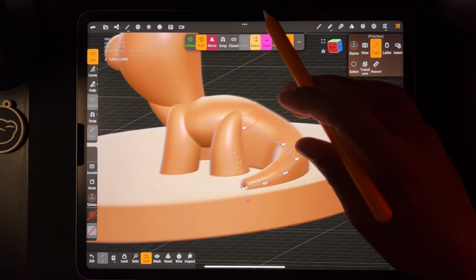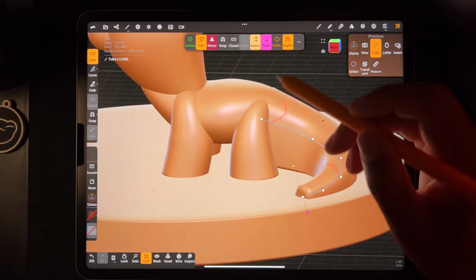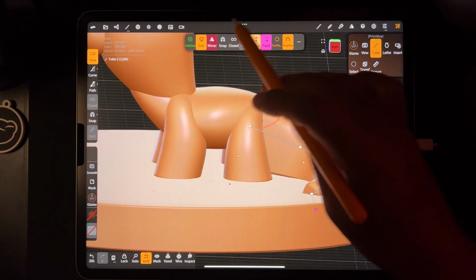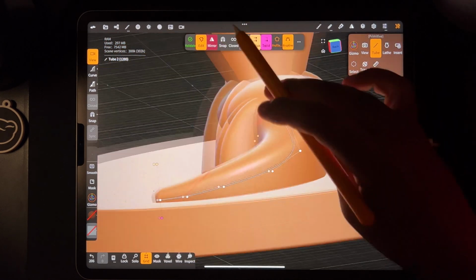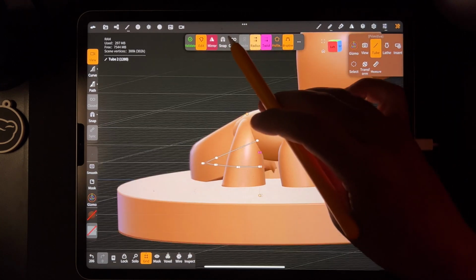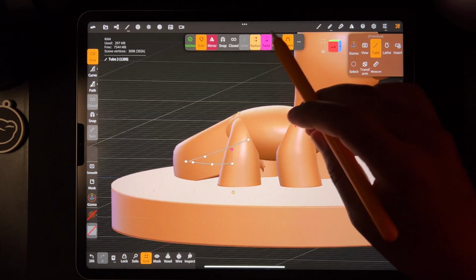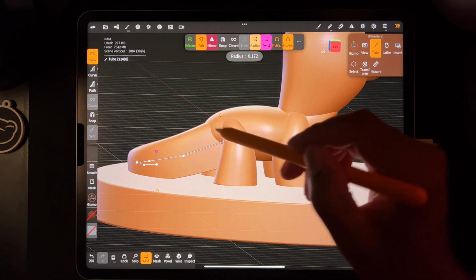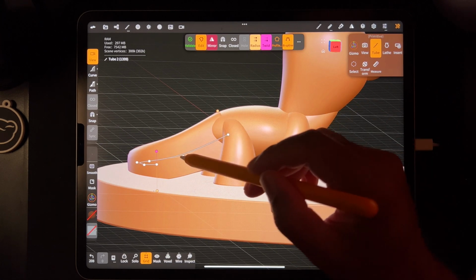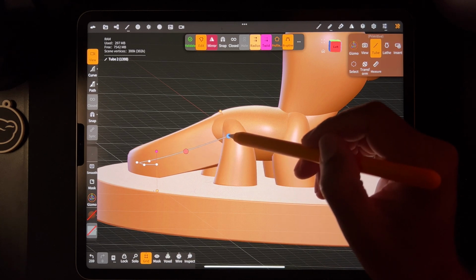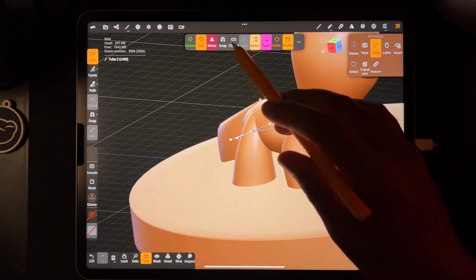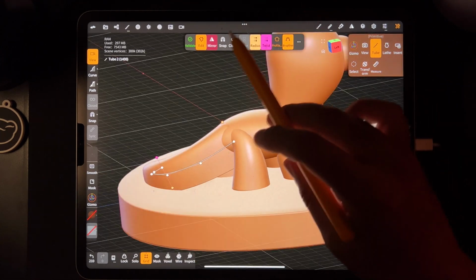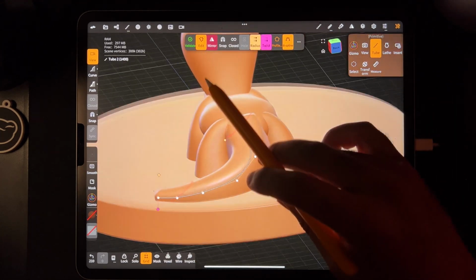Okay. So the only thing now is that I think the tail is a little bit too low in the front. See how the tail is a bit low? So maybe we'll just shrink this a little bit. Move this up. That's a little bit better, because we'll eventually smooth all that out, but I think that's good.